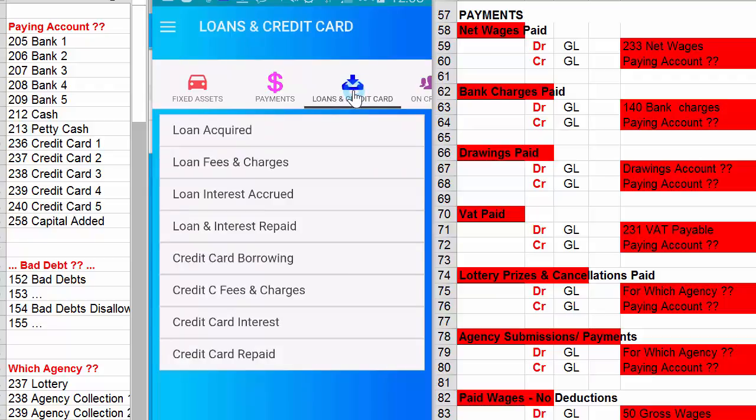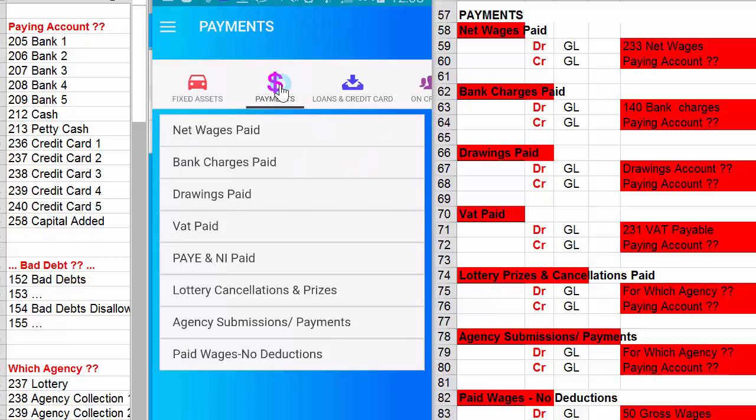Now, here we should be having the loans and credit card. Now, please remember, although they are not yet properly customized, they are still fully functional. And it's because of that reason that we have displayed the different paying accounts on the left. We'll get to that. And on the right, we've got the structure of the different paying accounts.